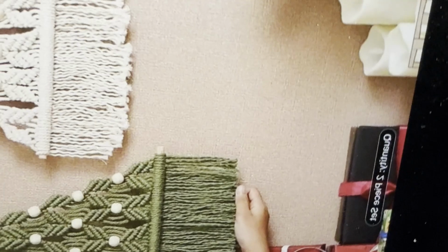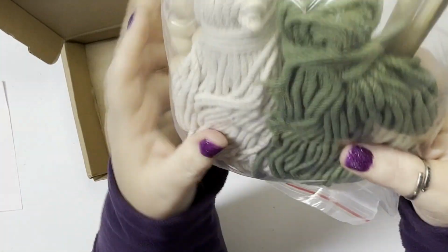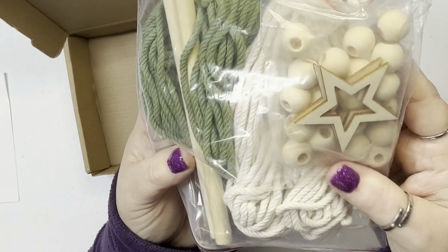I just think those are so cute. And it'll be fun. I love learning new things. And this looked like a fairly easy enough one to start with. I say that now. We'll see.